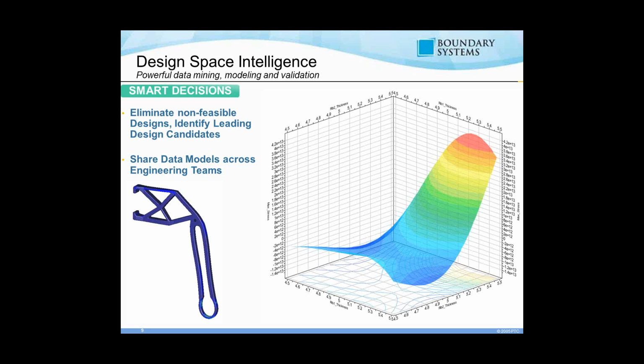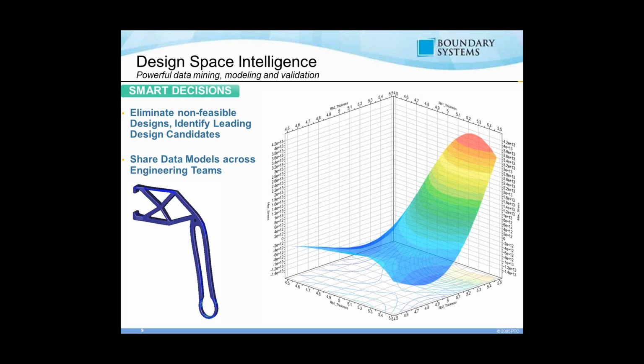What the design space intelligence does is, after running a statistically significant number of simulations, it may be 5, it may be 10, it may be 20, Optimus can then begin to see a trend between all of your design inputs, all of your dimensions, the thickness of your rib, for example, or the dimension of the gap that we just looked at, and your resulting mass or your resulting stress. And it can capture all of that with a mathematical equation that is very simple and concise. In this case, you're looking at a 3D plot of a mathematical equation where anywhere on that 3D surface, you can give Optimus any 2 dimensions and it'll tell you what the resulting stress is.